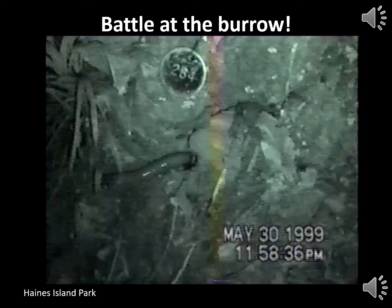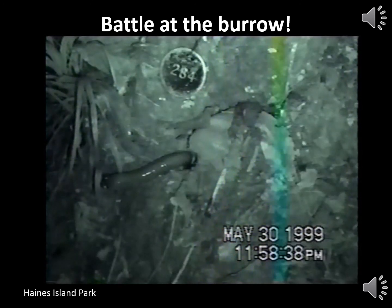This final footage seems to show that Red Hills salamanders are not particularly sociable. In the middle is a Red Hills salamander partially protruding from its burrow. If you watch down in the lower left, you'll see another salamander walking along the slope — which is almost at a 90-degree angle — with just its little tiny legs. The resident salamander in the middle is clearly unhappy about getting a visitor. Did you see it headbutt the intruder away?